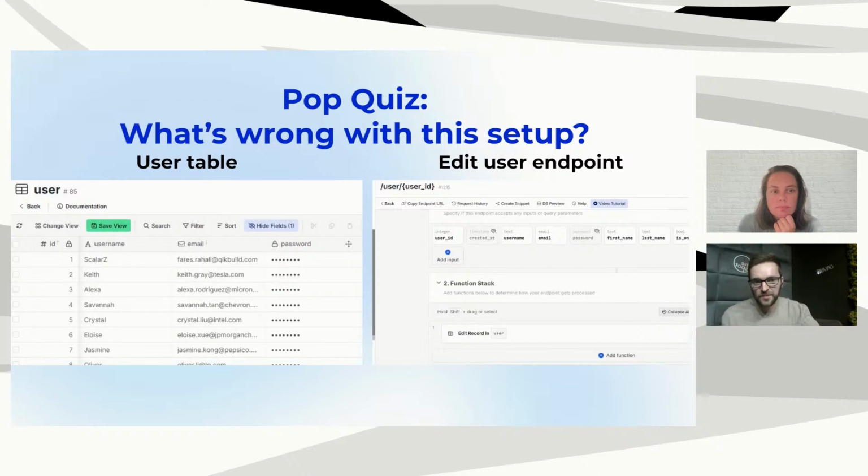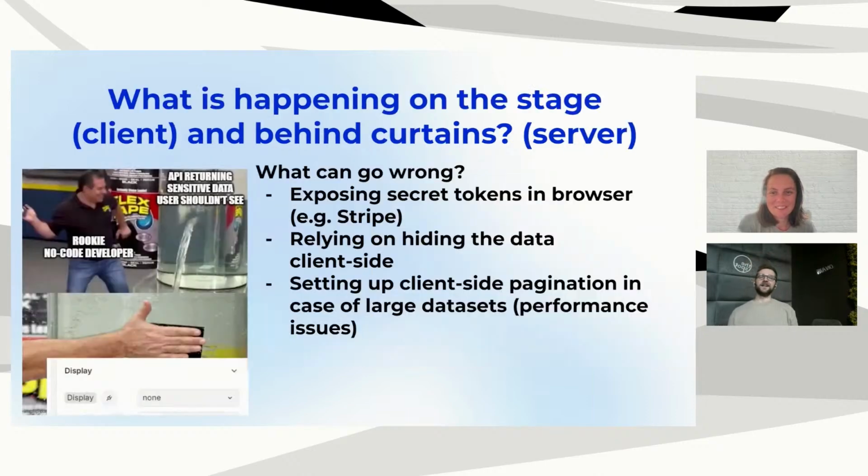Let's say that this API endpoint is for users to update their own profile. So if I want to update my email or my first name, last name, I will just call this API. I will implement it in a way that the user ID is provided as an input, and then the data is being changed. Nothing else. So if anyone knows what is actually wrong with this setup, leave a comment on YouTube, and let's see in a few minutes.